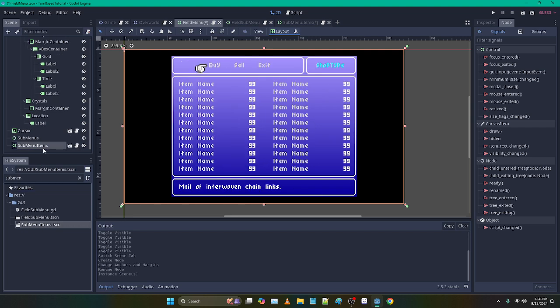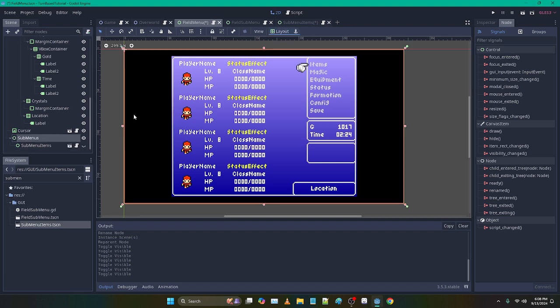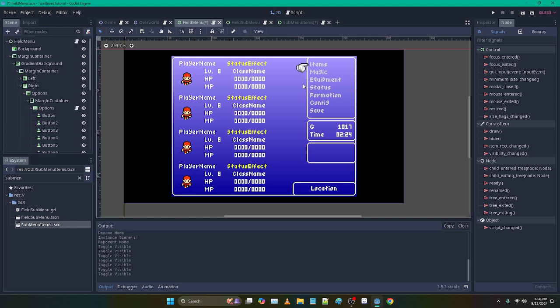Then we can put submenu items in that. That looks right. So every submenu we make, we can put in there. And what I think is that we'll have these indices match up with the menu, and we can use an enumerator. So let's give that a whirl.